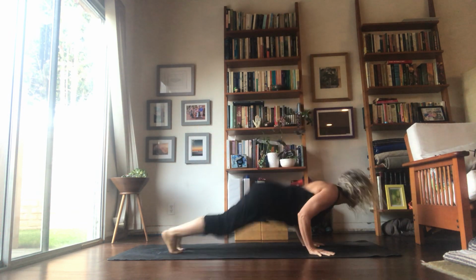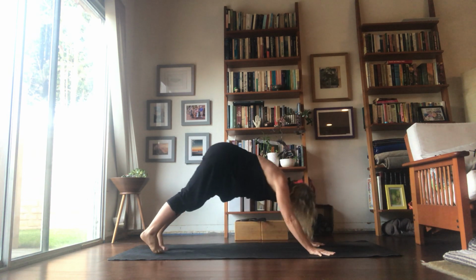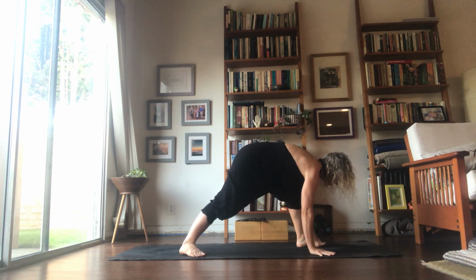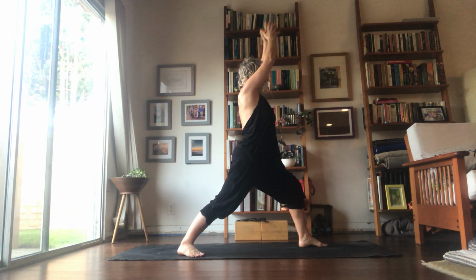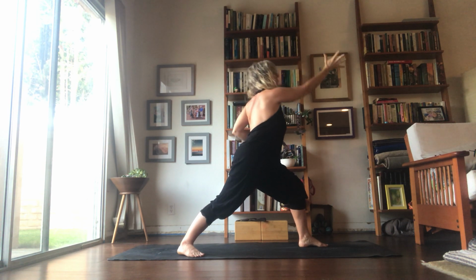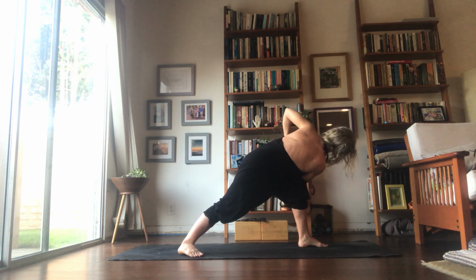Through your vinyasa. Inhale, Urdhva Mukha Svanasana. Exhale, Adho Mukha Svanasana. Step the right foot up as you fold the left toes out. Virabhadrasana 1. Open the heart. Extend that left arm forward. Find your twist. Parivrtta Parsvakonasana.